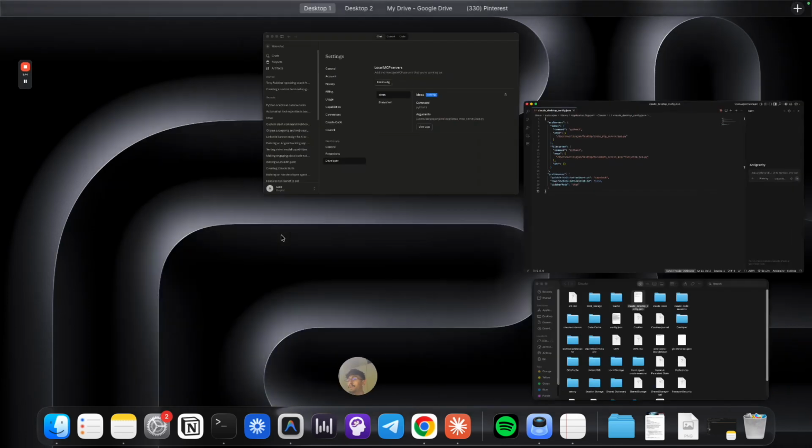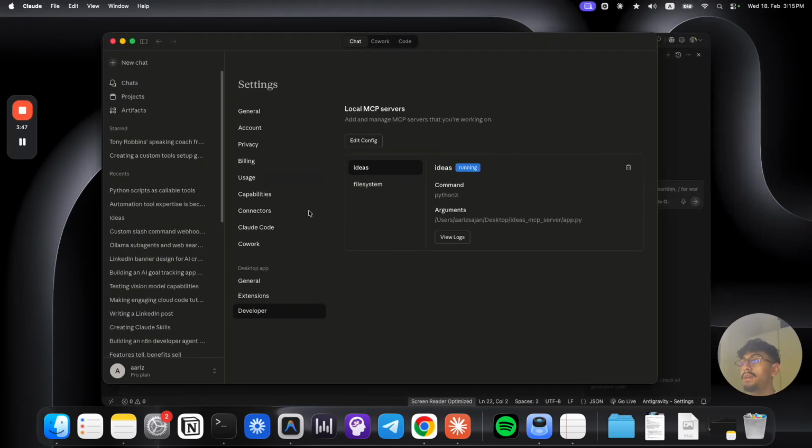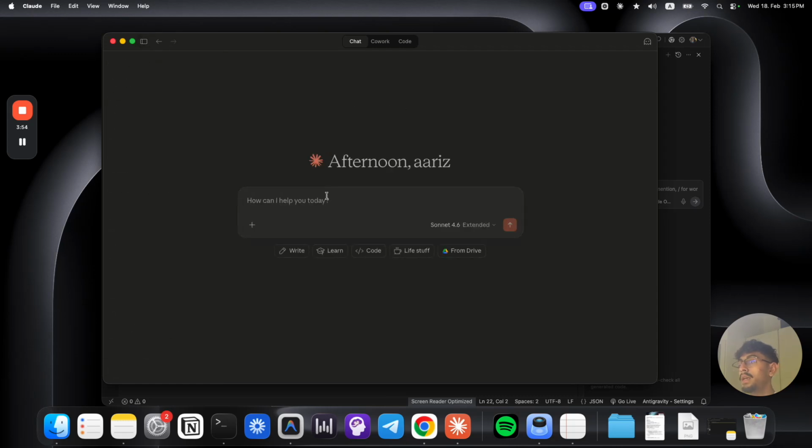So now you have the configuration file open, and here you have your Claude. For example, let's open a new chat, and I'm going to say, can you write the Python script for an MCP server to connect you to my downloads directory, and then write the JSON for me to paste into your config file.